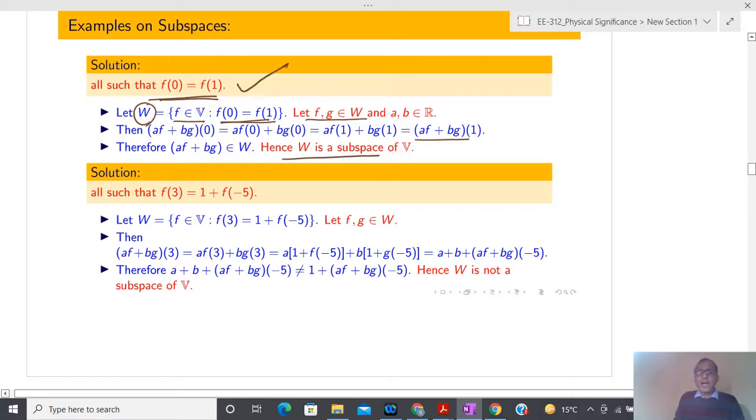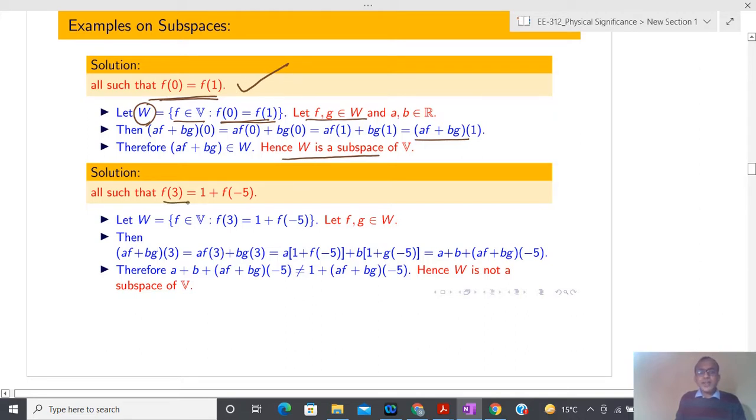So if I define some kind of relationship, I have the whole space, I don't know the relationship, I just know how to add two vectors and how to scale vectors. Here, if I define some kind of operation, then I am going to see whether, after defining this particular operation, it is consistent with the vector space or not. Okay, and what we found is that this relationship is valid.